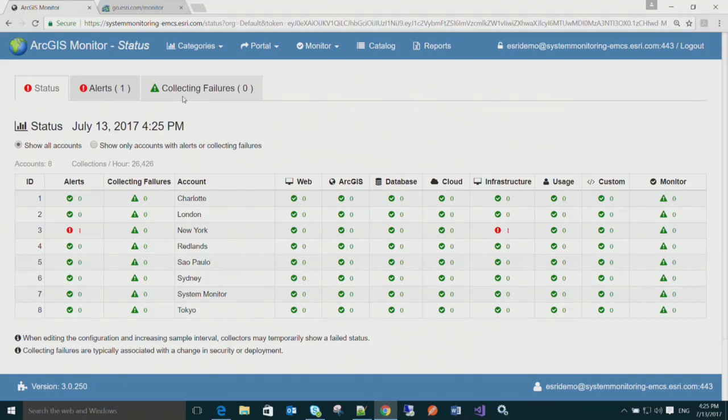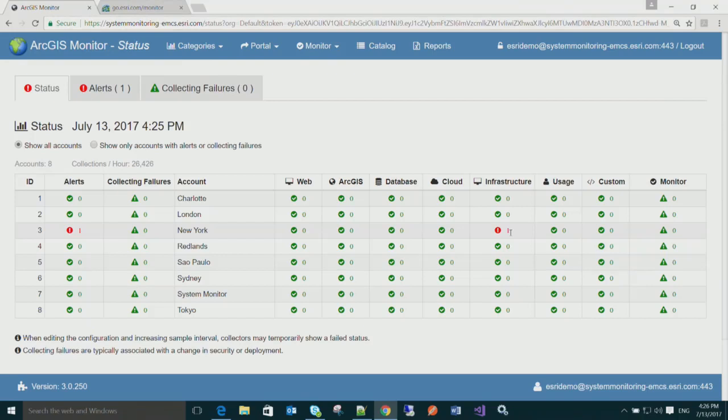But in our case here, we're looking at a worldwide solution and simulation of 8 different accounts. We defined 8 separate accounts, and we are tracking upwards of 26,426 observations per hour. That's 26,400 checks per hour that you don't have to do. But there is a red dot on there, and that red dot is saying that there is one thing that is in some trouble. So what we do is we scan down to this, and we see that it is the New York account, and then we scan across, and we see the broad category here, Web ArcGIS database, and we see that it's infrastructure. Andrew, do you think that this one alert is important, that it could bring the system down? Oh, absolutely.